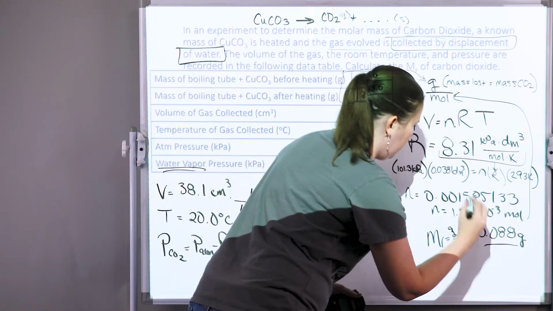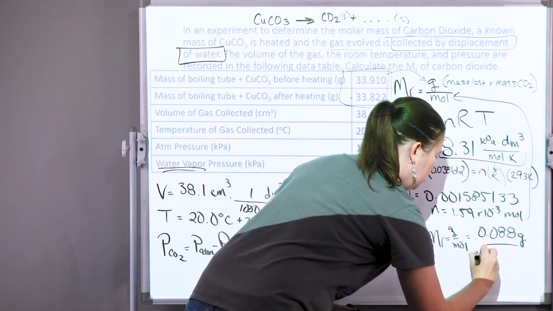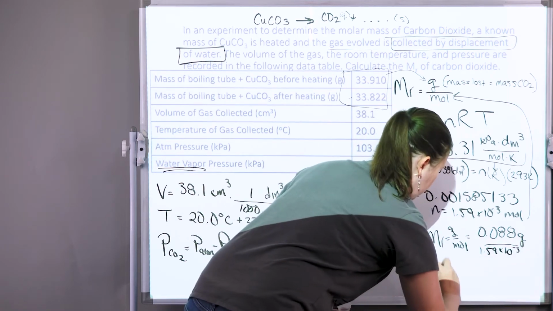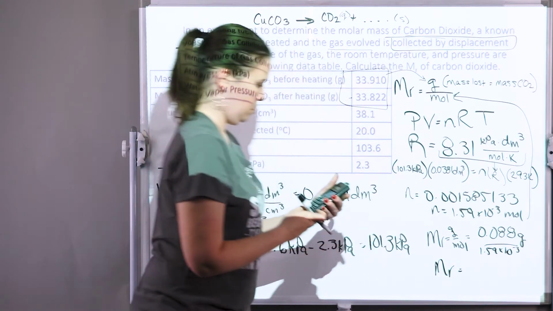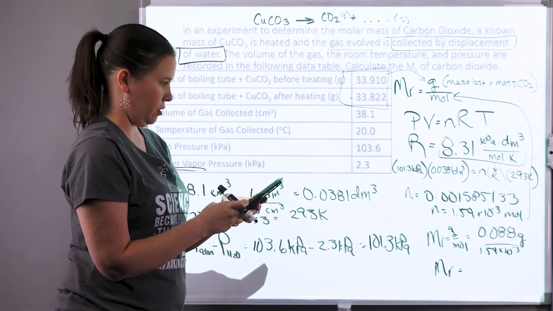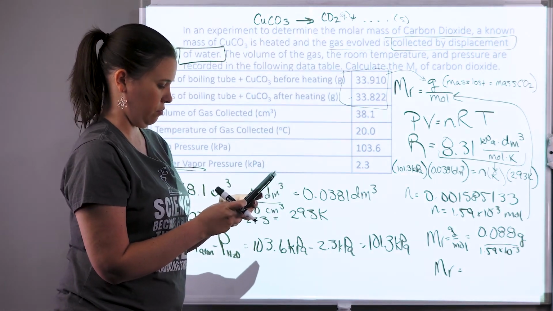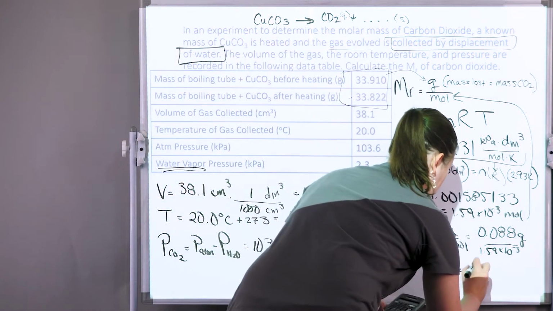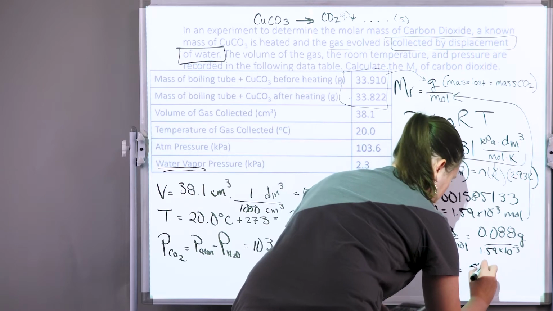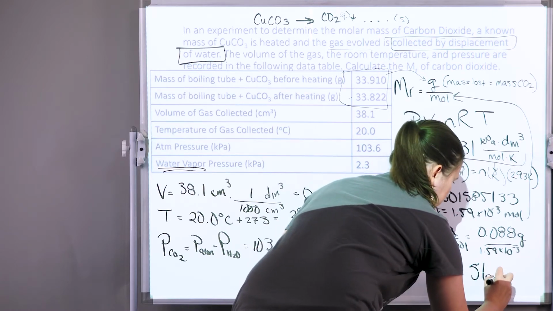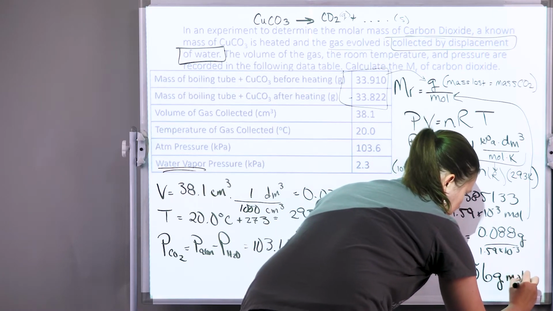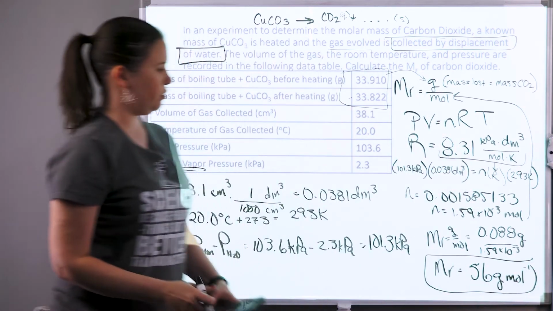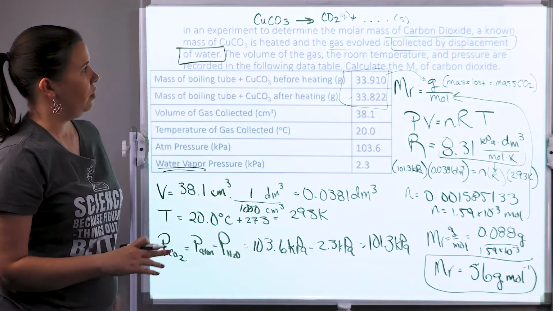I'm going to go ahead and divide by the moles that we have just up here, 1.59 times 10 to the negative third, and see what we get. 0.088 divided by 0.00159, and I get, with 2 significant figures, it's going to round to 56 grams, and then I'll use the negative 1 on the mole there at the end. 56 grams per mole. Awesome.